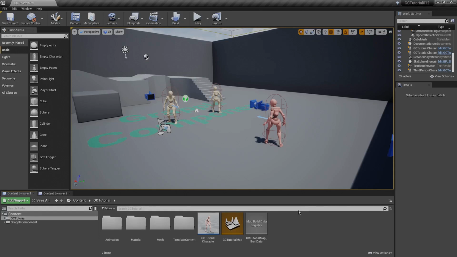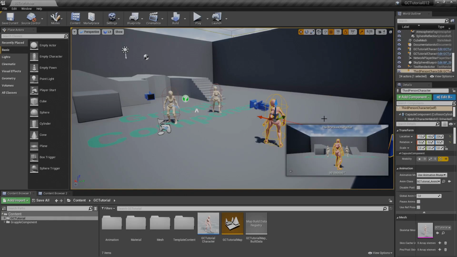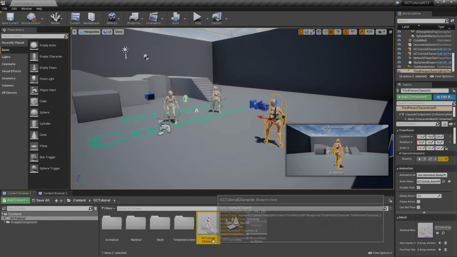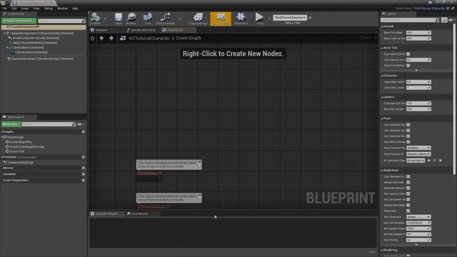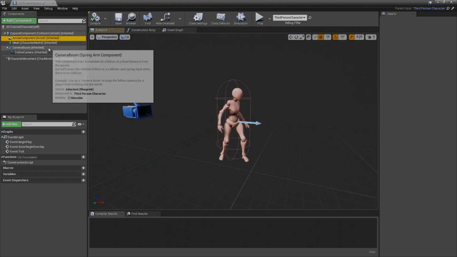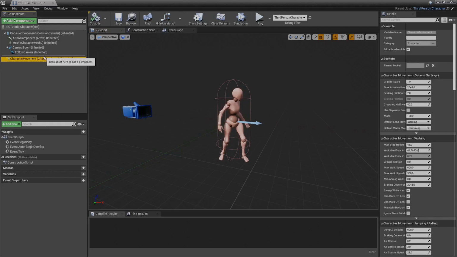To make the Grapple component work within your project, you really only need to add it to the characters you wish to use it on. In the case of this example project, there really only is one character, namely this GC tutorial character. If we open it in the Blueprint editor and navigate to the Components tab right here, you will see that only some basic components are present that are also present in the third-person template.